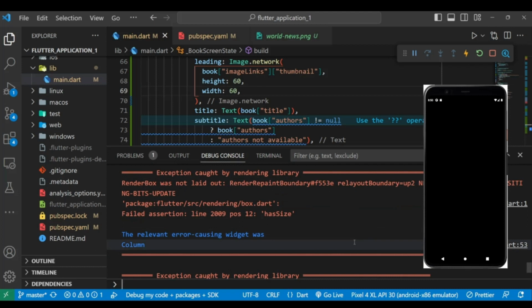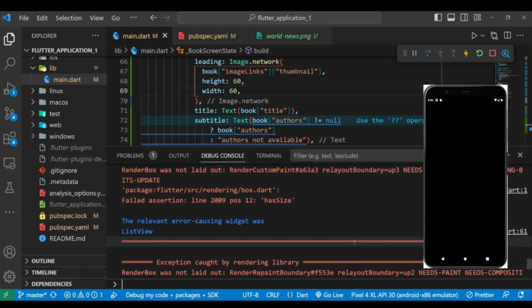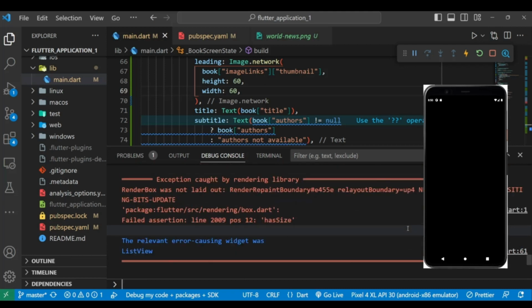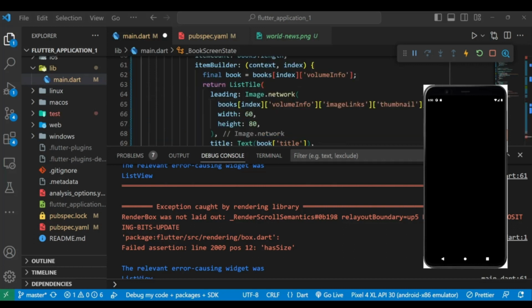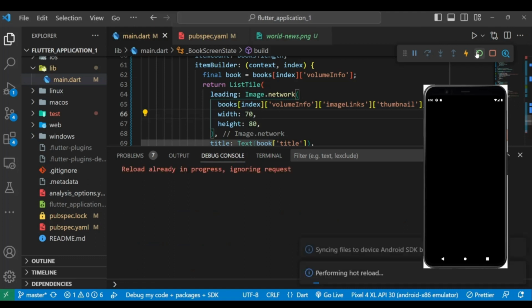Again, we are getting some error. Render layout, it says. So for that, we have to also remove the expanded. Give it a 70 or change. Now let's try again.